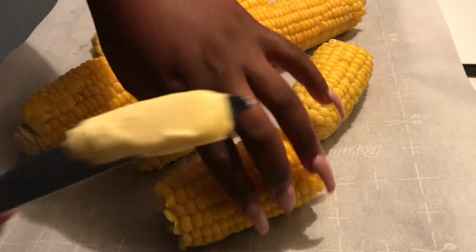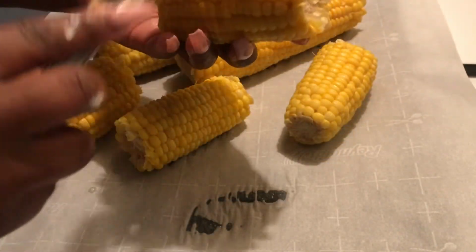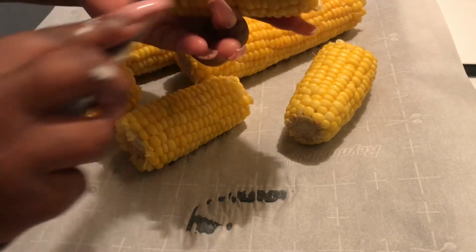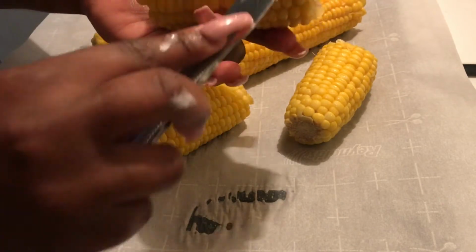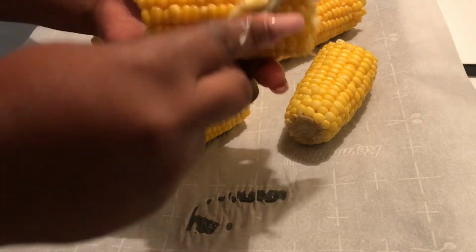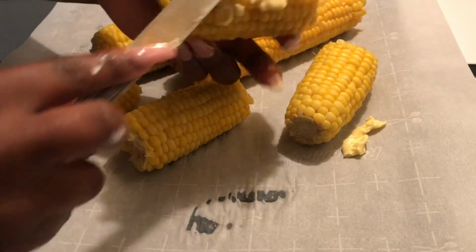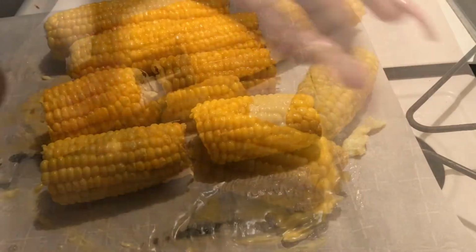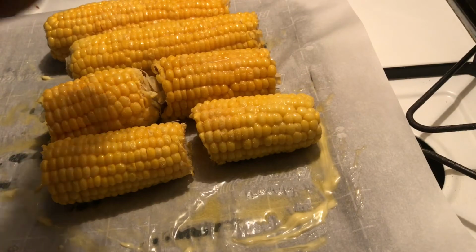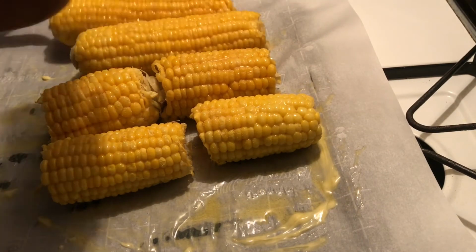So here's where I take my Kerrygold butter and get to buttering. And I actually left my Kerrygold butter out too long and it got real messy real fast. I gotta find another method. This was just, why? Help! After buttering all my corn, I decided to add some garlic powder because I just wanted that garlic flavor in this dish.